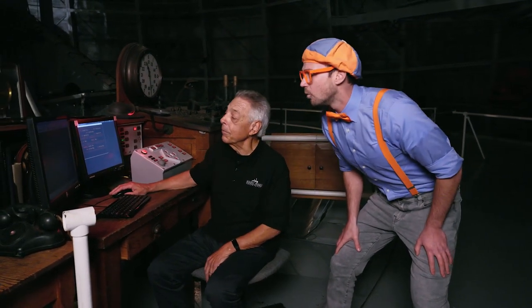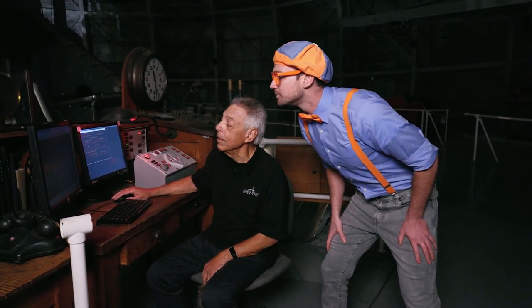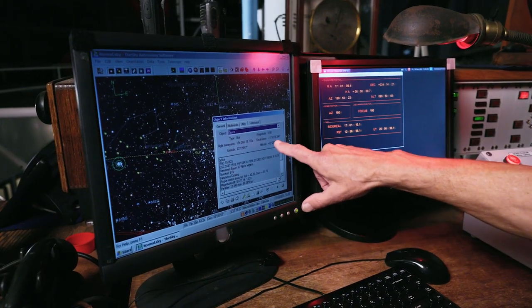Wow. Why do you have a computer here, Tom? This tells me the address of what I want to look at. If I want to look at this star, it tells me where to look. Wow, that's really cool. He needs a computer to have the address of, say, a planet or a star, and that tells him where to point the telescope at. Right. Wow, that is really cool.